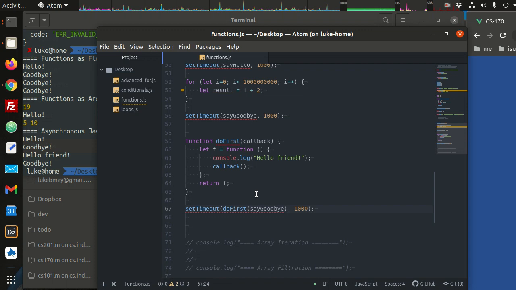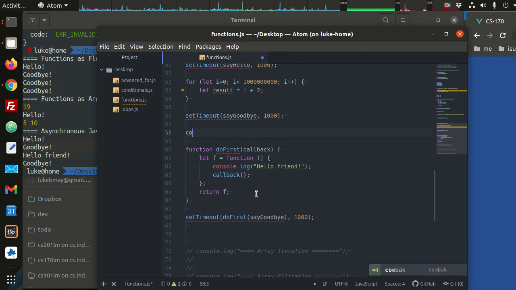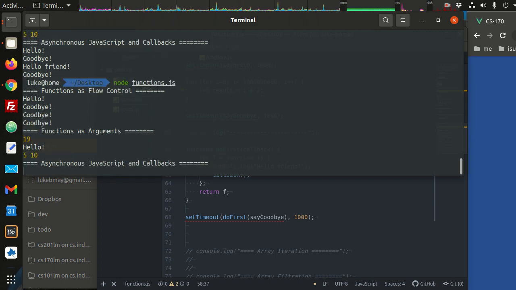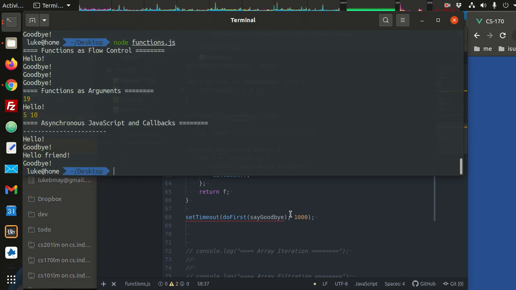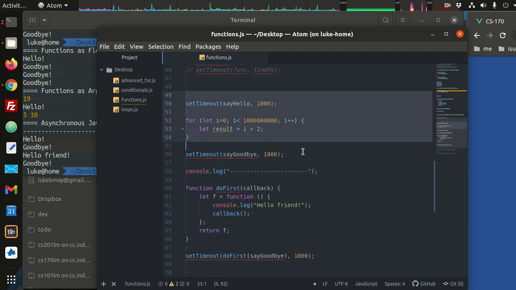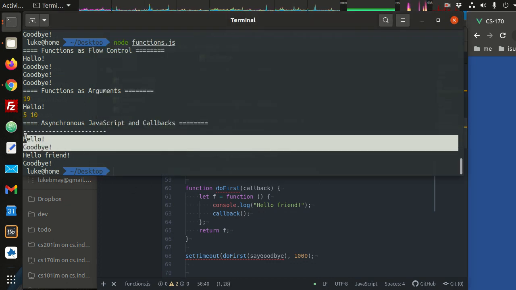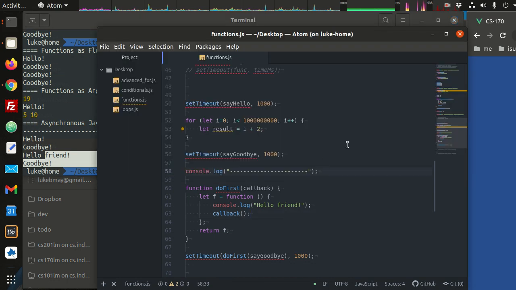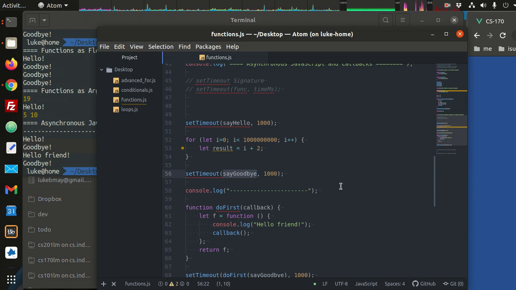goodbye. Let's add a console.log. Add a little divider in here. All right, so, oh yeah, this is an example of just what I was talking about. It gets a little bit confusing when you start working in asynchronous JavaScript because I added this divider to separate the output of these two set timeouts. However, they're on a delay, so my divider printed out first, then these printed out, and then my other two. So I would actually need to put the delay somewhere in the say goodbye function, or this divider somewhere in the say goodbye function. So anyway, it gets a little hairy here.